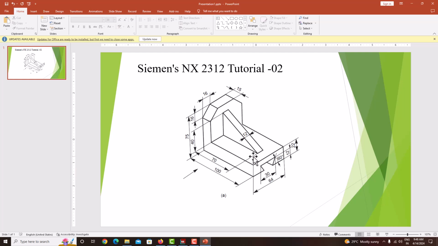In this tutorial, we are going to model this machine component. While modeling this component, first we have to do material addition features, then we need to go for material removal feature. In this model, I am going to start with these two plates first, then I will model this rib. After modeling this material addition feature, I will go with the material removal of these two cuts and finally this cut. Now we will learn how to model this component using NX one by one.